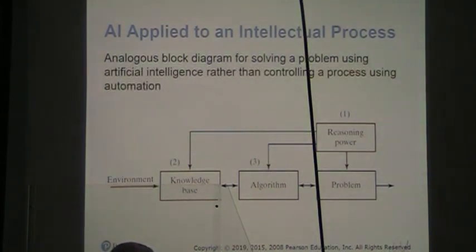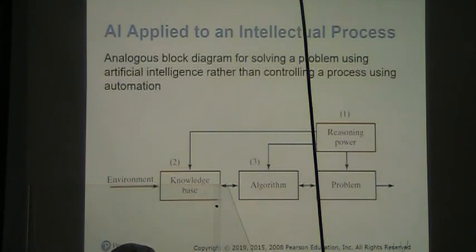When we have artificial intelligence applied to this kind of a process, then things from the environment are feeding into the knowledge base.